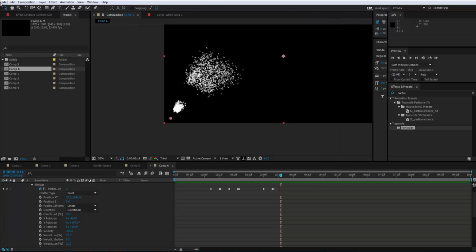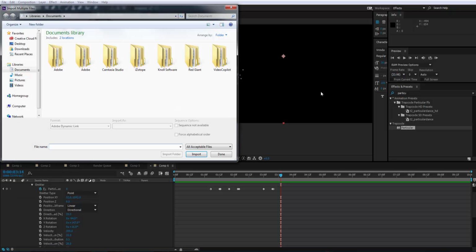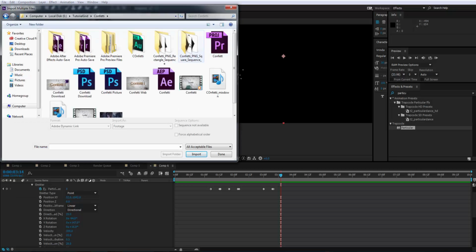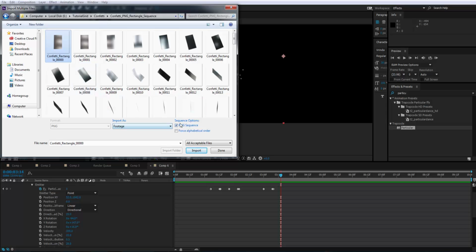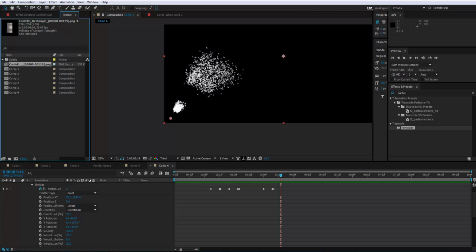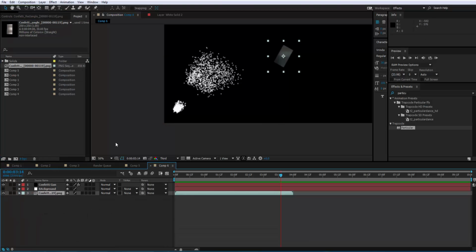What you're going to want to do is go to File, Import, Multiple Files, and let's do the rectangular confetti. Make sure the PNG sequence is selected and hit Import. So now we have our confetti. Let's drag that down to the bottom and select our eyeball here and turn that off because we technically do not need to see it.